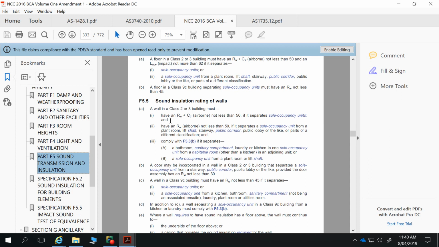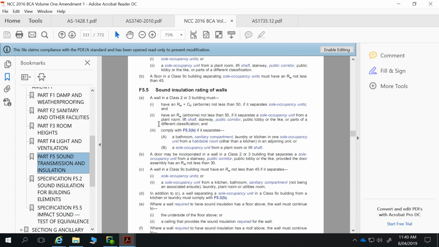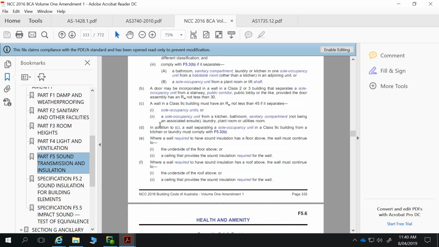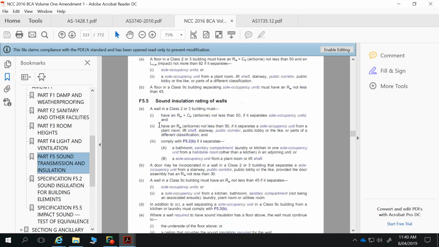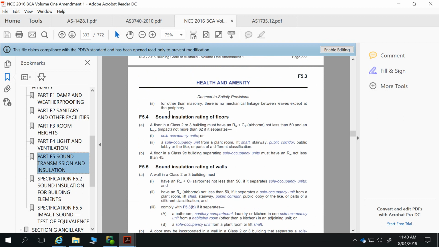What I am expecting you to do is to say that those walls have to have that sound insulation to meet at least an Rw plus Ctr of not less than 50 as per F5.5. Because we don't have any units above and below each other, that's basically the extent of what we're concerned with when it comes to sound transmission.